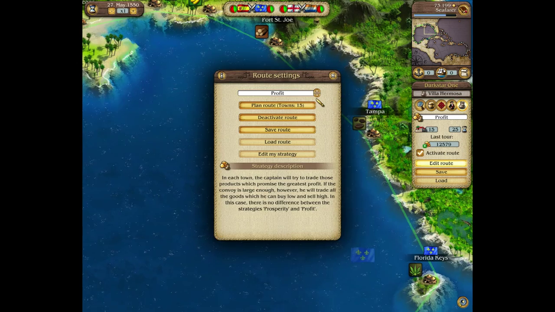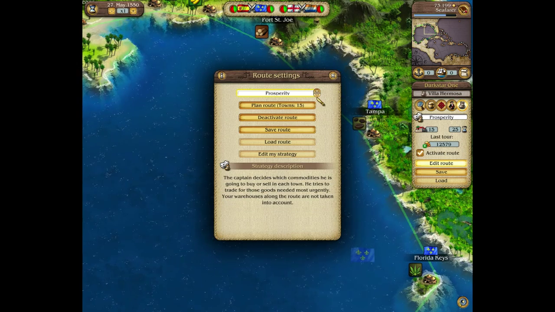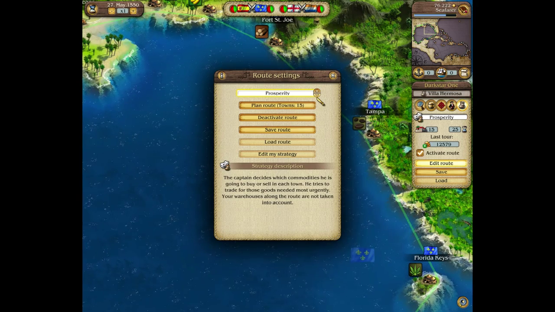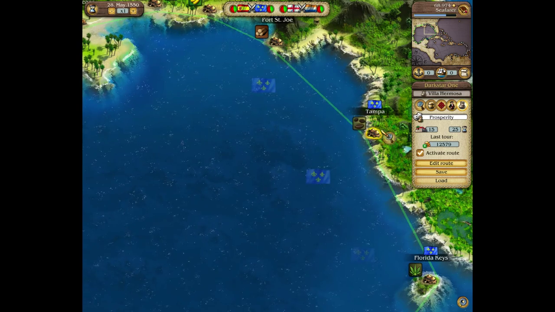Let's just have a quick run through everything else, from the start. Prosperity. This is how the town likes you, or dislikes you. The townsfolk, in fact. So if you're looking to build a new town, you have to get the people's approval, it ties to selling this stuff to that town.